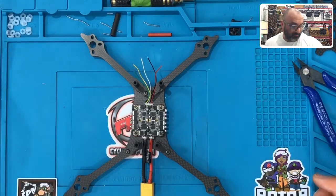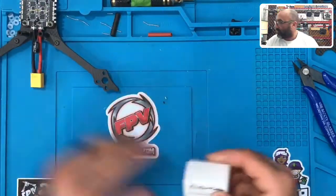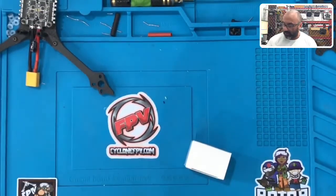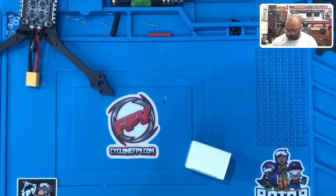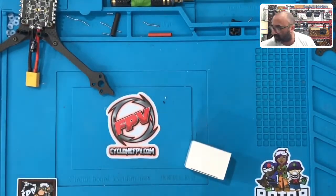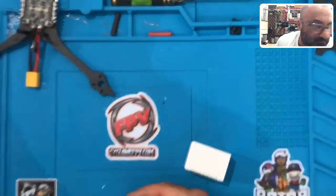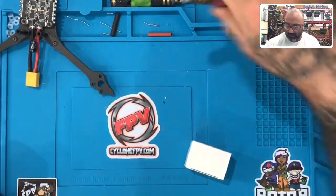All right, guys, we're back now. I've taken the flight control, we're taking it off the table, and we're gonna get ready to do the motor. So I'm gonna set the frame aside and put my tools away again for a little bit here, just to keep my desk a little organized, although it's not much, I can promise you. Let's get all these tools out of here. All right, I think we're good here.